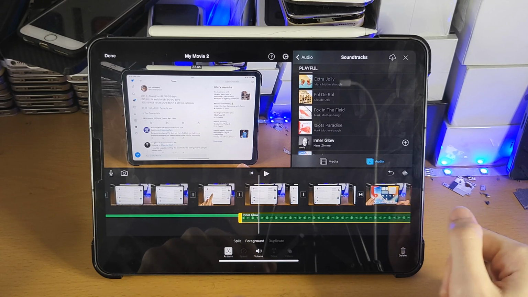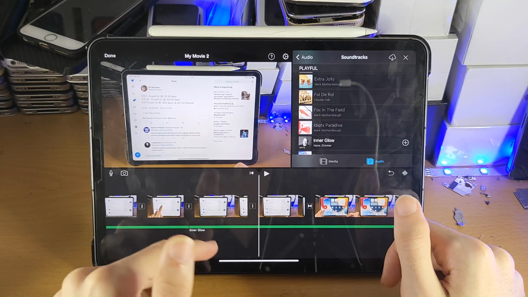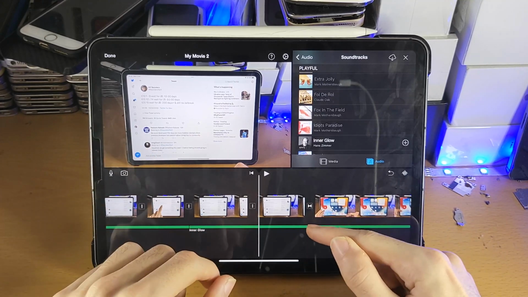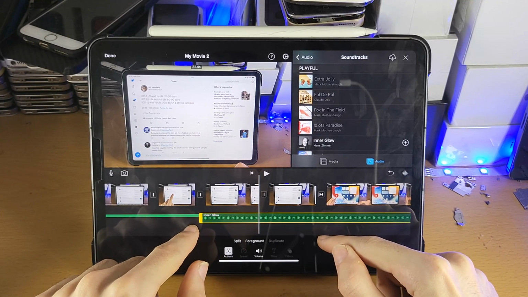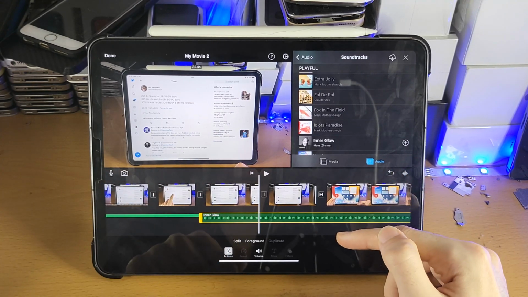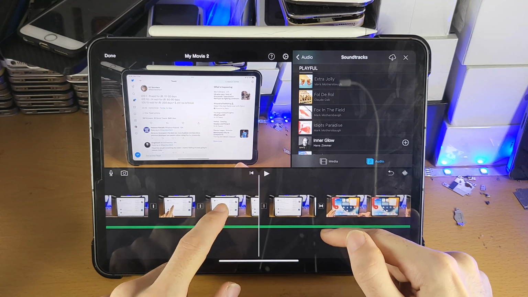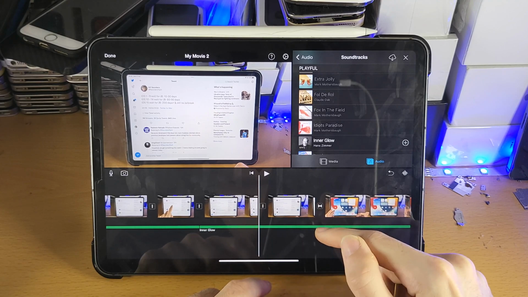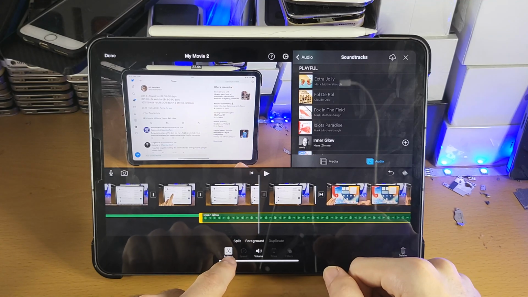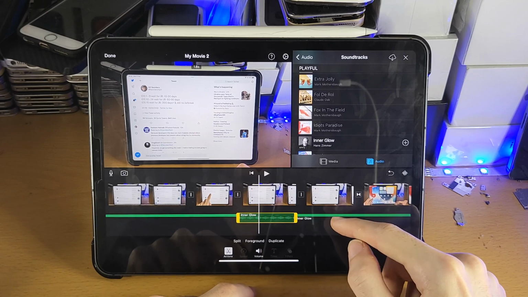And if I wanted, let's say, this clip to have no music, but the rest to have music, then we wouldn't be able to do that because you'd have to add music on top. So the trick you do is you mute the music when you don't want any music, and then you have the music playing when you want the music playing. How do you do that? Okay, so let's say I want this whole clip to have no music. So if you drag it to like the middle here, it will auto lock on to the end of the clip. You tap on the music, actions, split, and now you can see this clip has its own separate track.